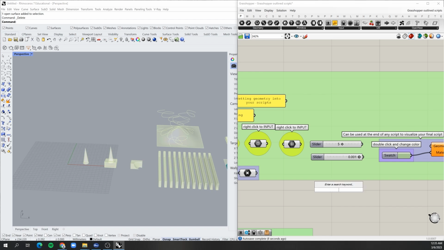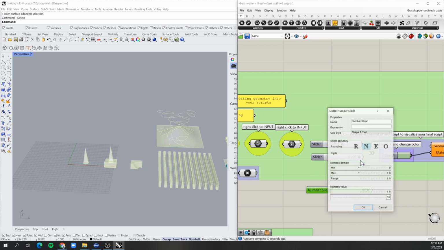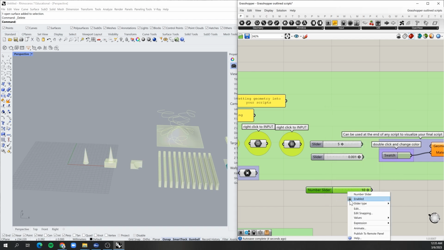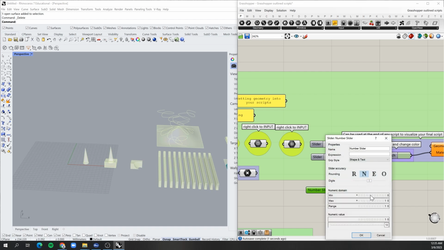For something specific, let's say you got 5, you got to 10, but you need to make it higher. You right click, you go to edit, and then you can change the maximum or the minimum. Minimum can go negative as well. So let's say I do -5.